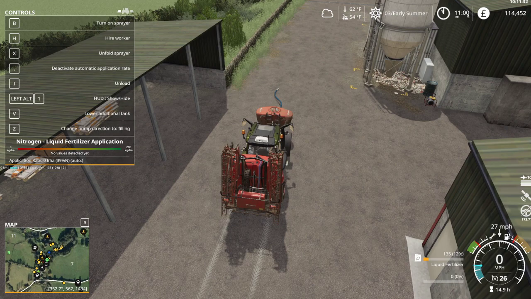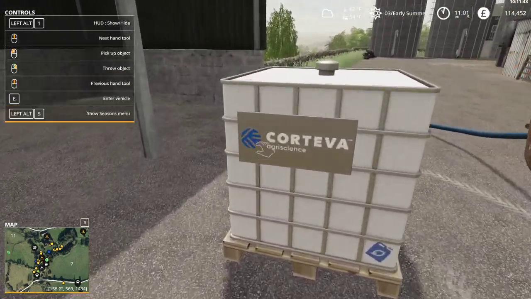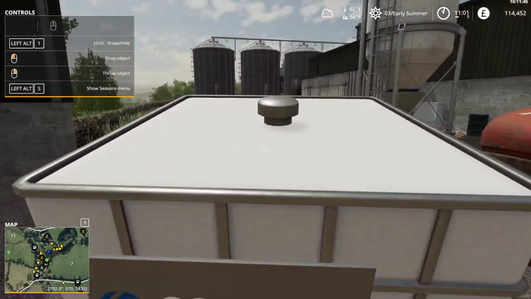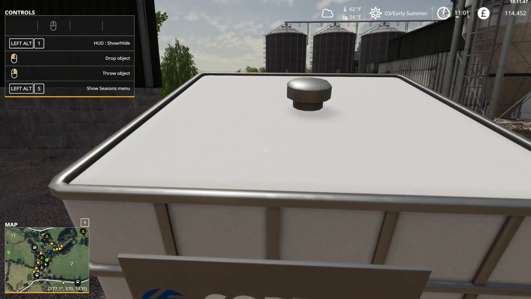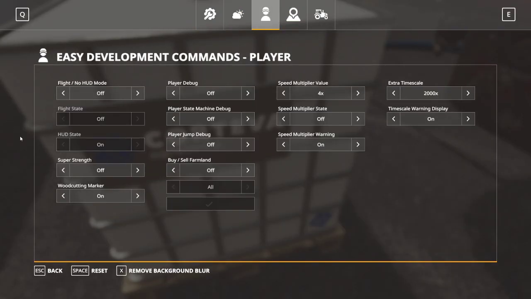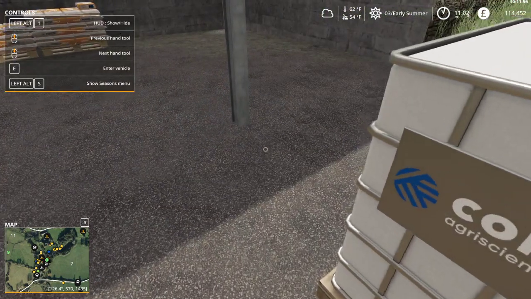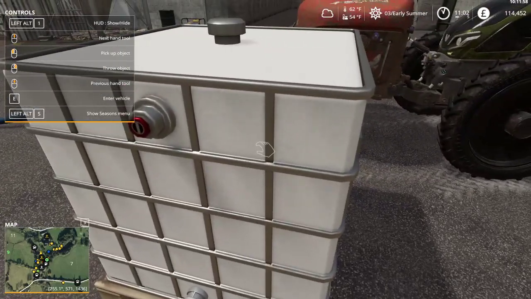I need to turn the pump off. I need to change the action to filling, so we won't be using any refillable tanks because that doesn't work. We'll just be doing that. Of course, the other thing I need to do is do that. Right, which side's the pipe on? That side.